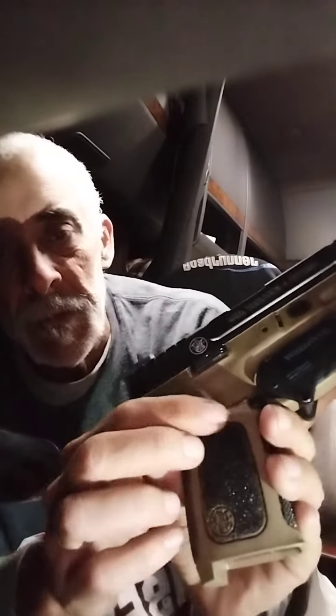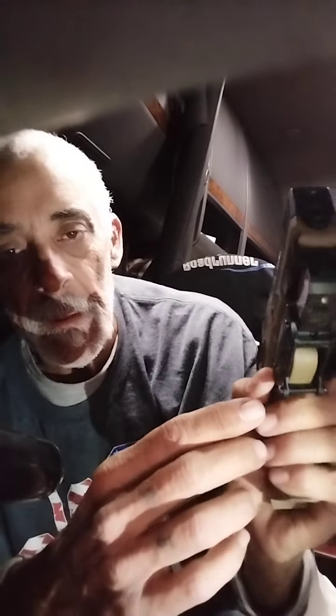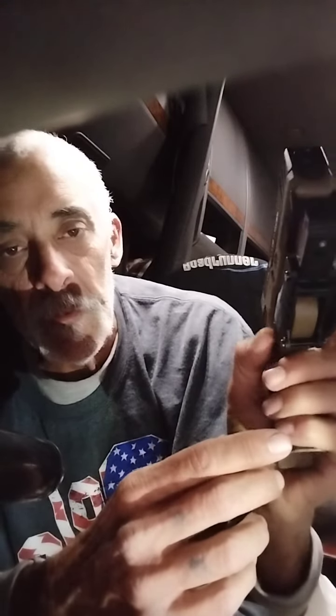This gun, the mag release, which is right here, I like how it's set up because it has this little cover, so that way your thumb doesn't accidentally hit the mag release while you're shooting. So I like that.